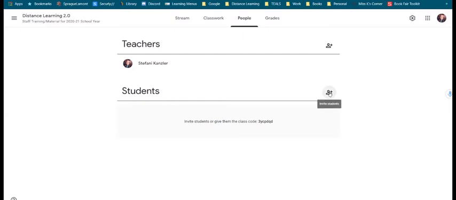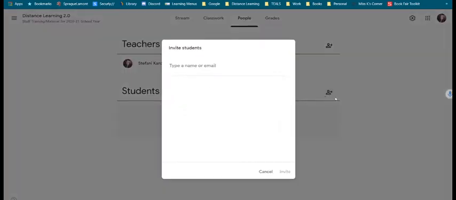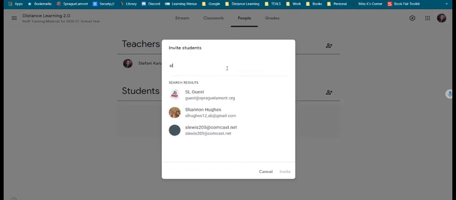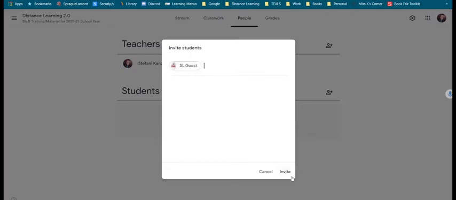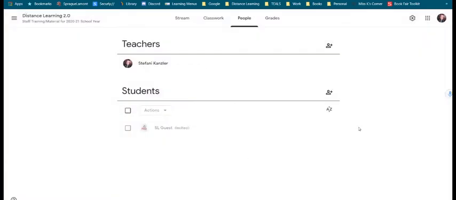You can either manually enter them, or you can have them add themselves. I really don't recommend that process, because it's really easy for them to say, it's not working, why isn't it working? So sometimes extreme measures. So I am going to add a student to this one. So I'll add my little person up here, and I'm going to type in the SL guest, and I'm going to add that. That's my go-to. That's how I always get the student view on an assignment. So it says they're being invited.